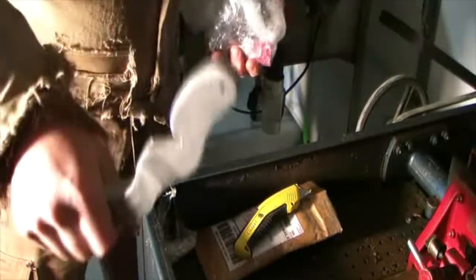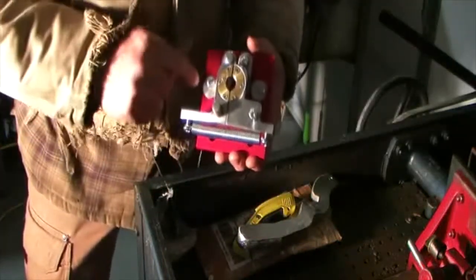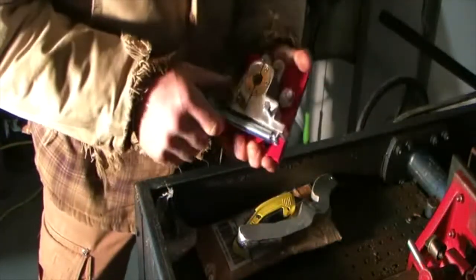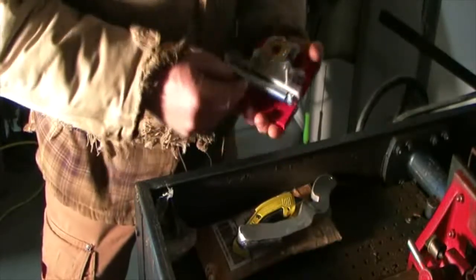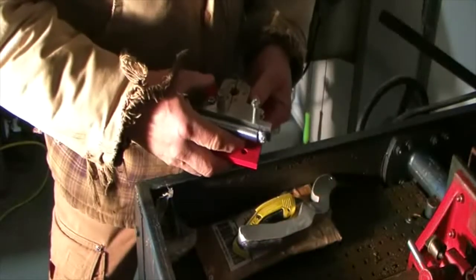You get a new handle that comes with it, and there is your split nut. And it is adjustable. These little cams here will help you out. So I can't wait to put this thing on. That's the next thing we're going to do, is put on the new split nut.